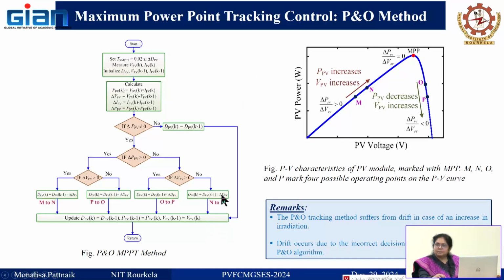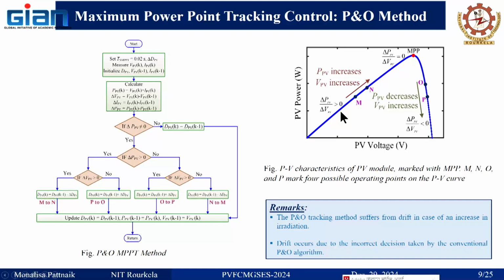So this is the basic P&O method flow diagram. Here you are searching for the MPP point, whether you are in the left half of the MPP curve or the right half, depending on what you see. You see the change in power with respect to the change in voltage, and the sign tells whether you are on the left side or the right side of the MPP. Then you have to perturb further so that you can reach the MPP point. These are the very standard things.